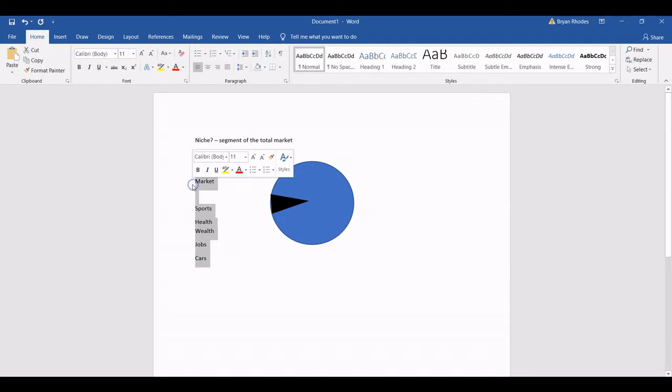So when we're talking about figuring out which niche you want to operate in, which segment of the total market are you interested in? This is what you're going to look at. You're going to look at your interests. You're going to look at your hobbies. You're going to look at your specialized knowledge. You're going to look at experience that you've obtained on the job. You're going to look at things that you're passionate about. And this could be a number of things.